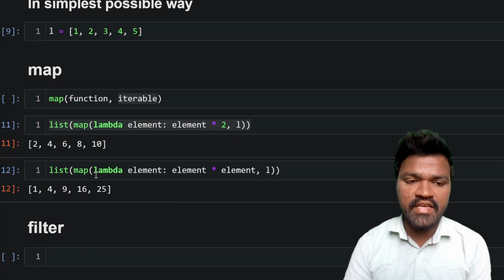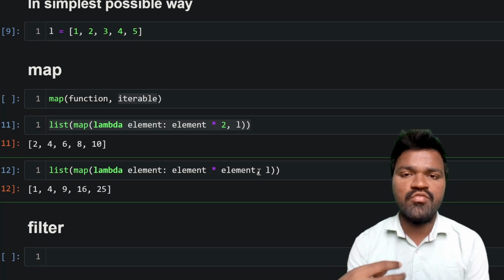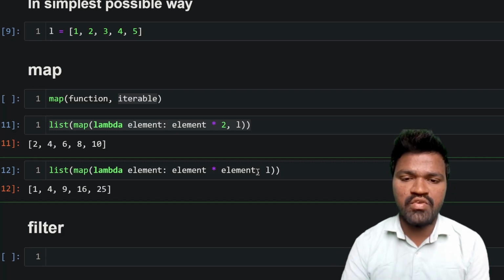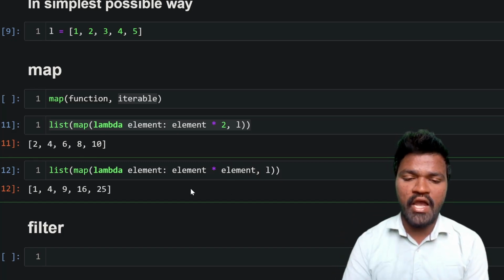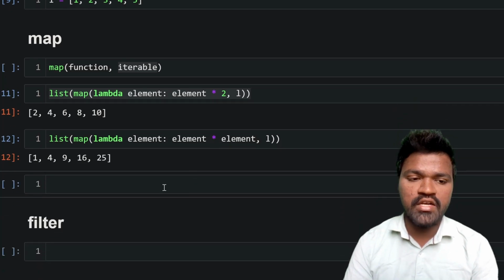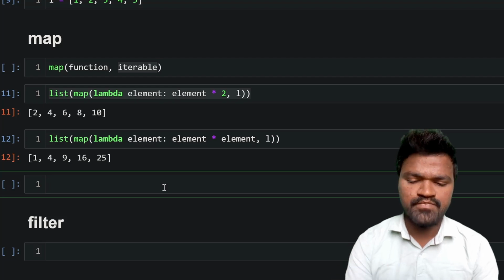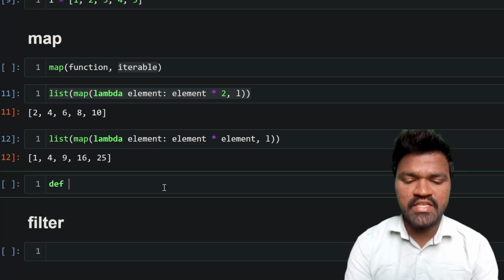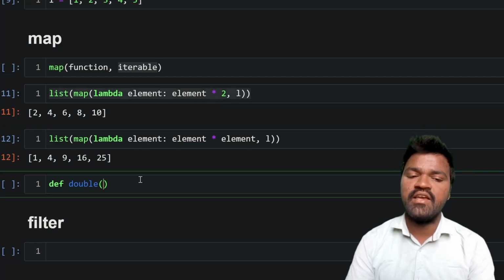So now we are taking this lambda function as a parameter, right? Instead of a lambda function, if you have any confusion with the lambda function, or if you are performing some larger operations in this function to do the transformation, we can directly pass the function itself. So I will explain with a function as well, so that you can use functions also when you are calling the map function. For that, let's say I am mentioning double here. Double is a function that I want to take, for this doubling only. So the first example that we have seen, right? That is what I will be explaining here as well.